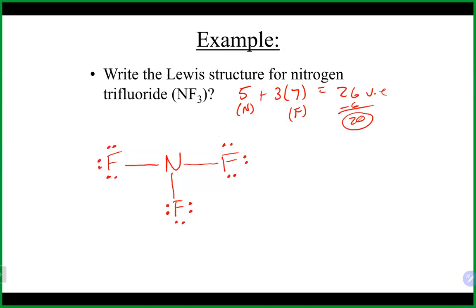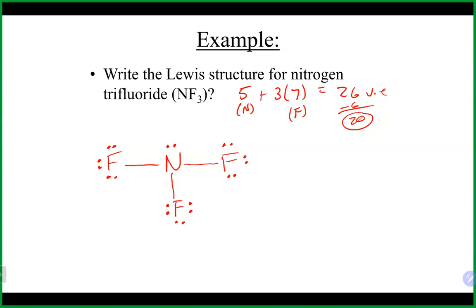At this point, I have now put on my picture a grand total of 24 electrons. I still actually have 2 more to go. So we can't put any more on the outside. Now that we filled up the outside, we're going to work our way to the center, and we will also put it on as pairs of electrons, and we'll put our 26th electron right about there. At this point, our picture now has 26 electrons.